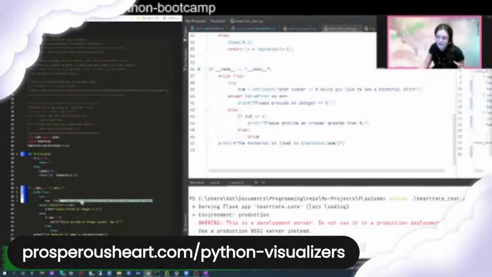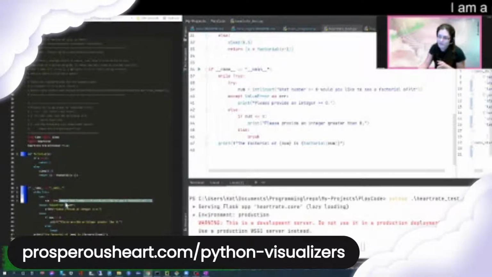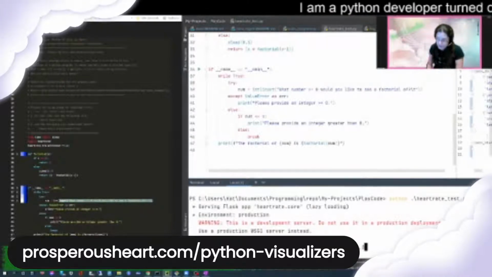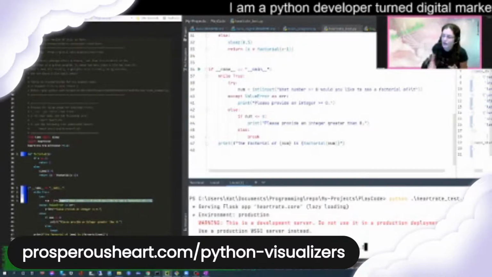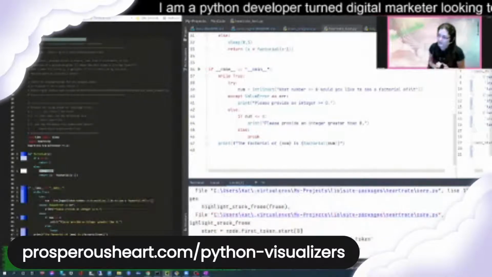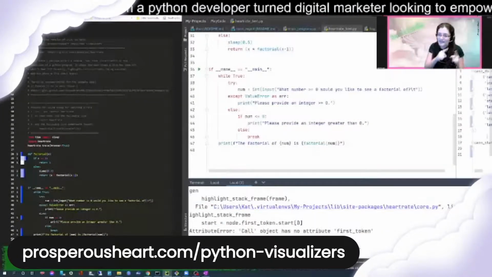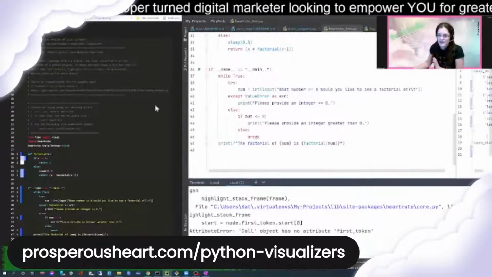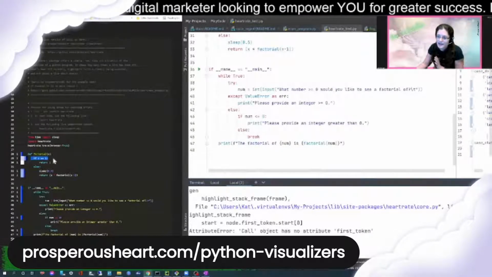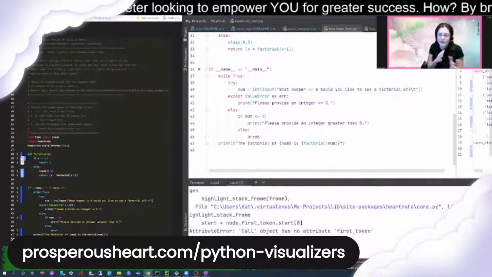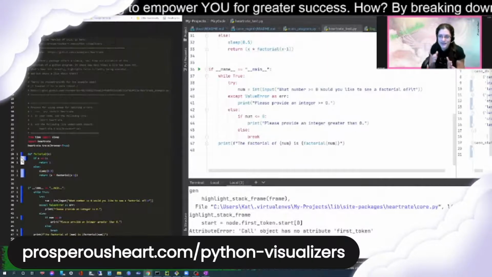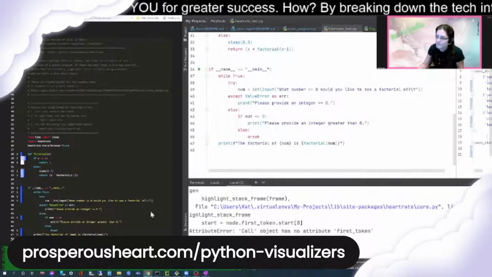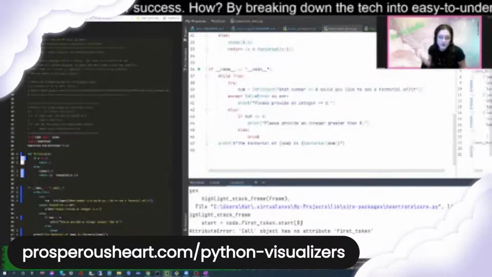Try this, num int, what number would you like to see a factorial of? So it's called that function, right? It's gone through it. If we just do 3, because that's only going to give us 3 rounds, press enter, you can see it's showing how many times it's gone through these things, and that it's done this line 3 times. The lighter the blue, the more recent the call. And it shows the factorial of 3 is 6, which is what it is.